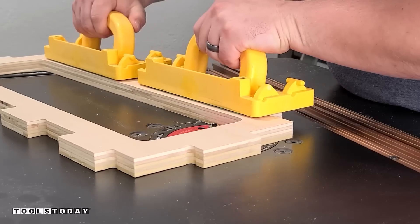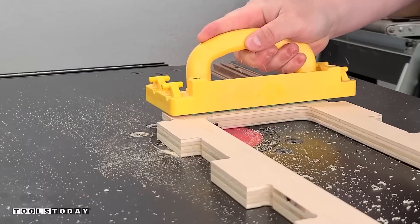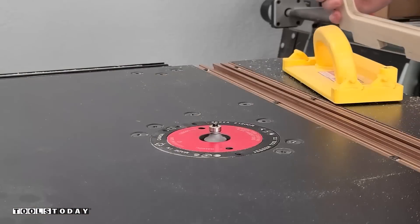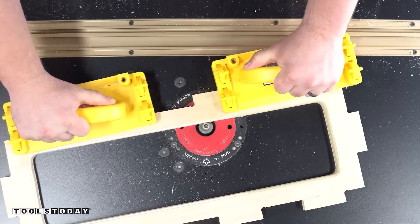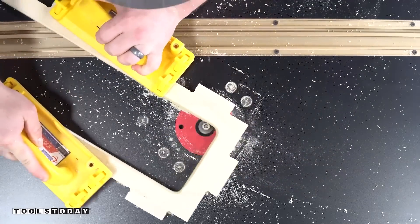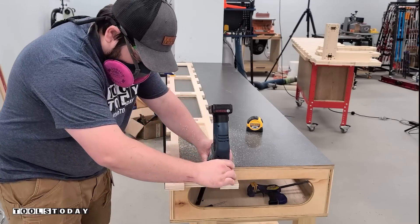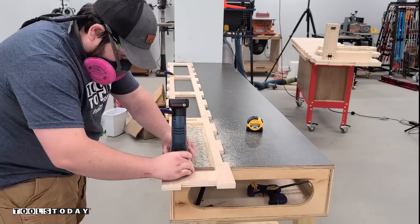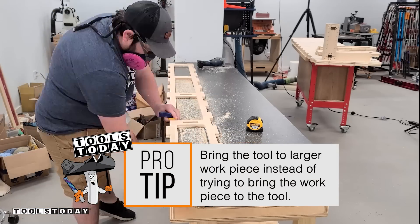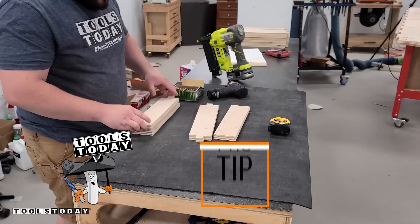I need to add a round over to a few pieces. I'm using a quarter-inch radius round over bit to ease over those edges and make them nicer to the touch — we'll do that on both sides. The smaller ones, these inside dividers, we'll do on the router table since it's easier to control everything there. The larger back and front panels I'll do on the workbench with a trim router, since with larger pieces it's easier to bring the tool to the workpiece rather than the workpiece to the tool.